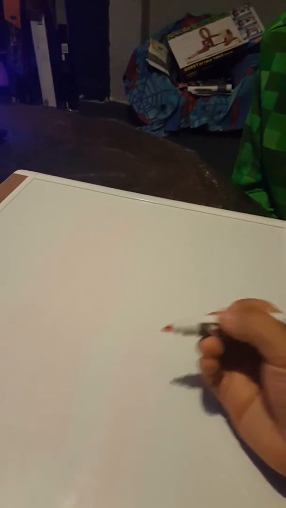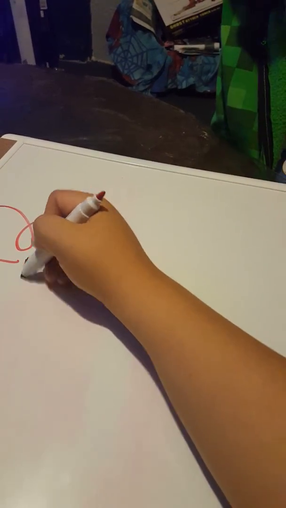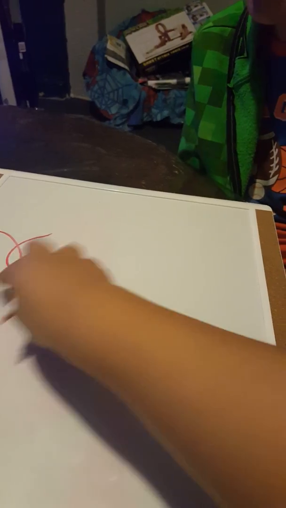Okay, so I'm going to give you a number. The number that I'm going to choose is 692. Okay, so now I want you to round to the tens place. We're going to do this one together, okay? So a strategy that I'm going to show you is you're going to underline the number that you're rounding to. So I said the tens place, right? So the 9 is in the what? Tens place. Okay, so what number are you going to use to round to? The 2, right? And 2 is in the what? In the ones place.